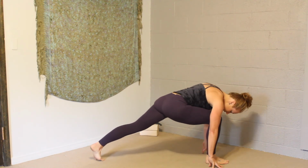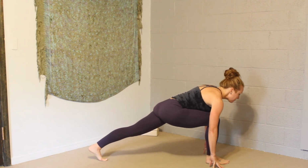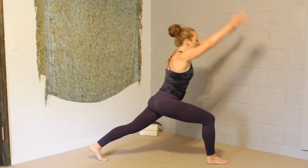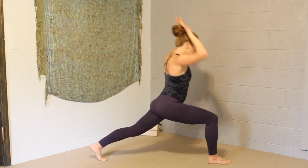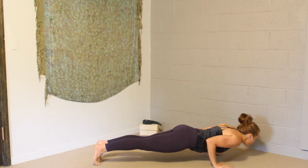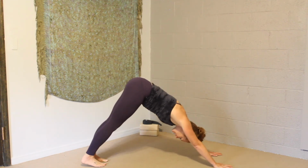Option to bring that back heel down and come into warrior one. But I like to keep the back heel up just to keep the hips square. So inhale, the torso up, crescent lunge. Good, exhale, place the hands to frame the foot, step back to plank, lower down through chaturanga, cobra or upward dog, and downward facing dog.